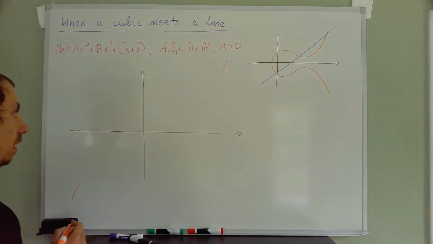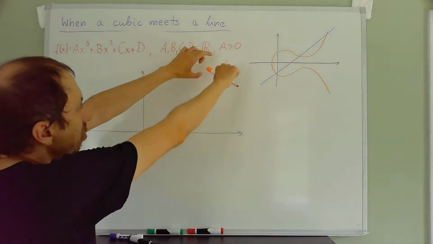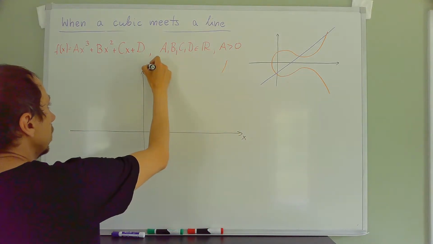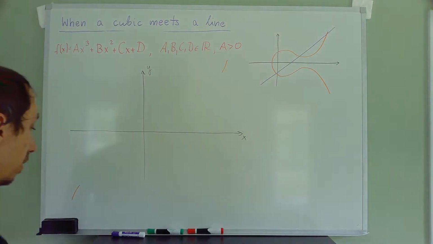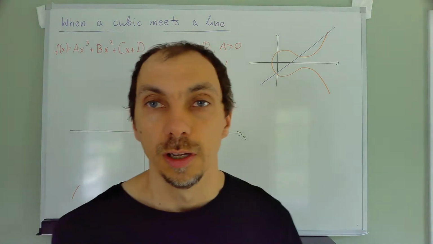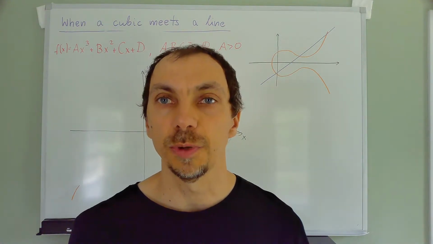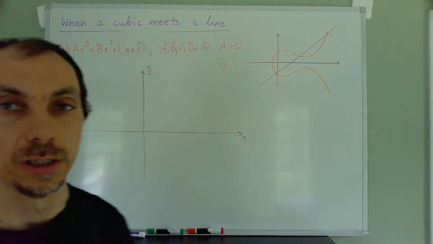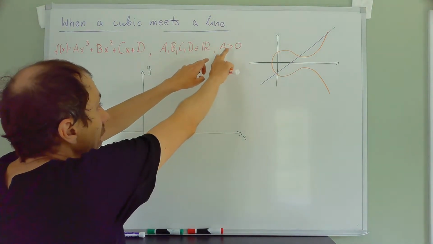So by the intermediate value theorem, because here I have it below the x-axis, and here I have it above the x-axis, right? This is the x-axis, it's the y-axis. It must intersect the x-axis somewhere. So I already know, therefore, that it must have one real root. See, without really any algebra, just by calculus, I know that a cubic polynomial with real coefficients must have at least one real root.